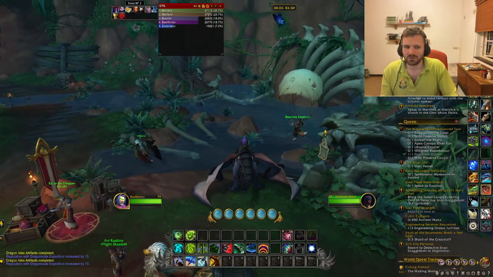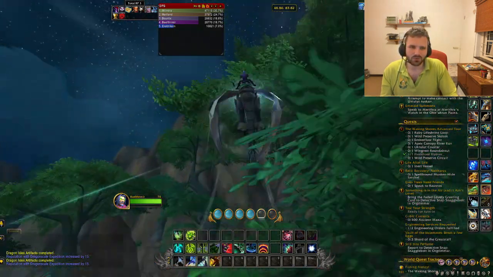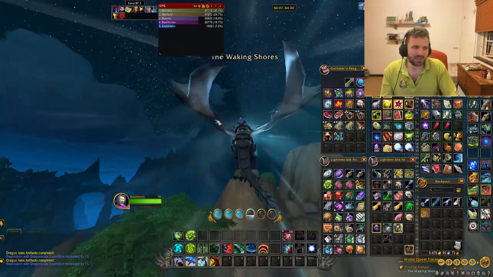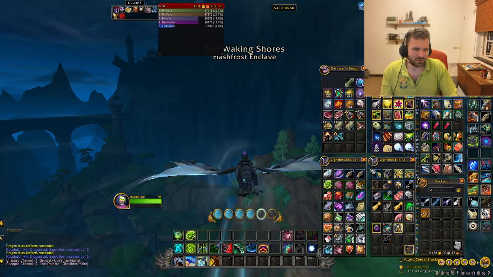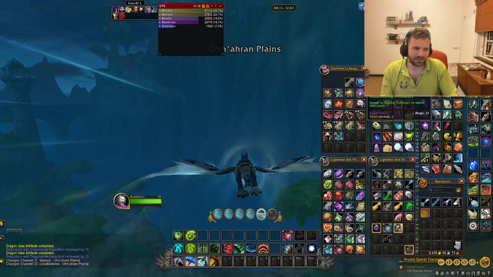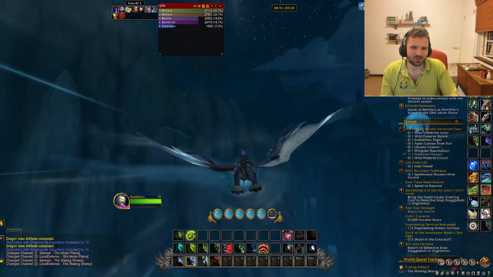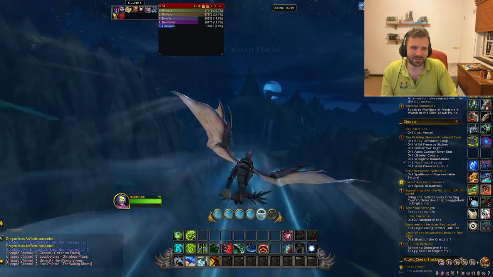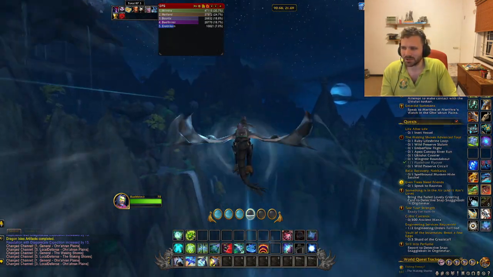Completing the quest lines also helps. Killing bosses in the Vault of Incarnates also helps as well. They will drop these artifacts that you can turn in, although I think I have turned in all of mine. Yes, I have, unfortunately. But yes, they will let you turn in artifacts, and those artifacts will be able to be traded in for reputation.